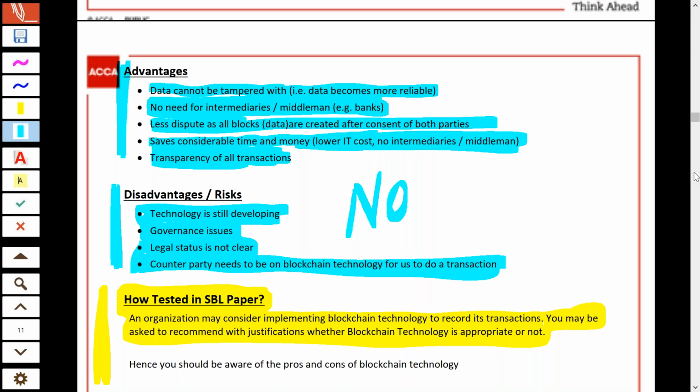Or in a court of law, you might not be able to present data through blockchain. I don't know. So the legal status is still a question mark. Some countries have rejected blockchain and cryptocurrency. Some of them are adopting, but with a lot of ifs and buts. So it's not very clear.